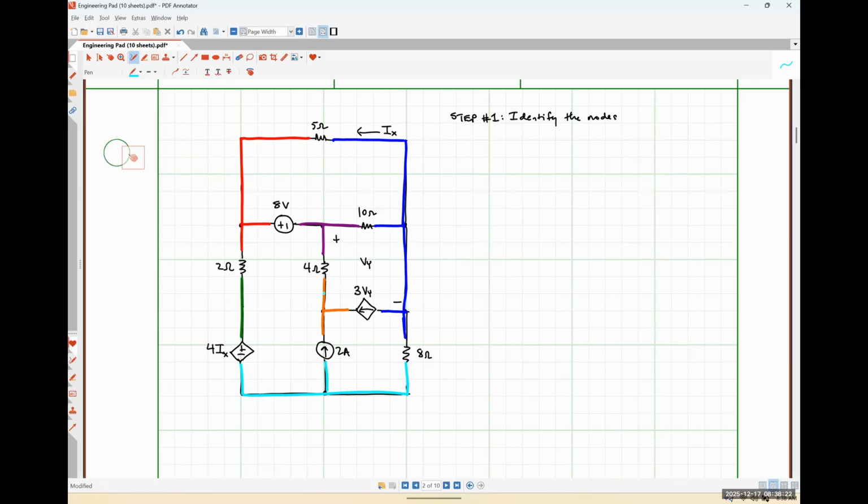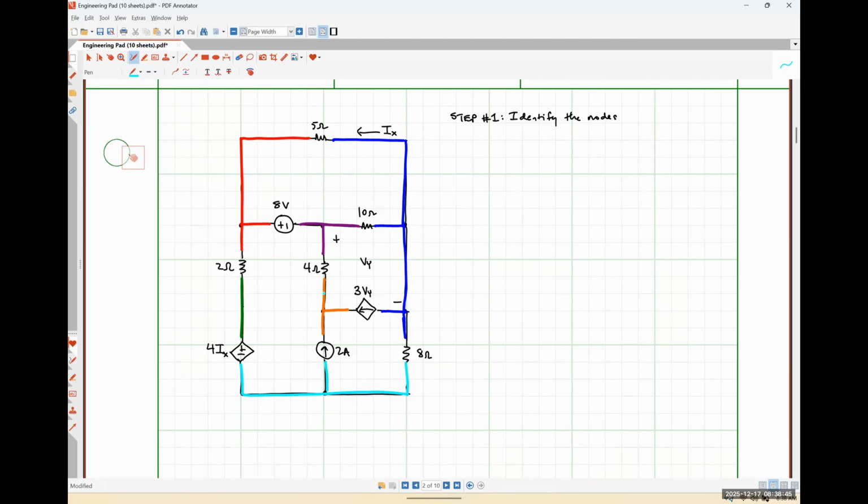Okay. 6 nodes and 2 controlling variables. So we're going to have to come up with 8 total equations for this system. Okay. For what it's worth, in problem 7 of your upcoming homework set, you'll be setting up an 11 equation, 11 unknown system. So this would be considered medium difficulty, even though it looks brutal.